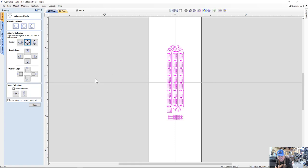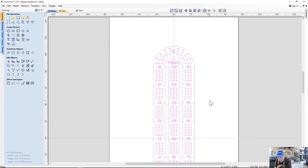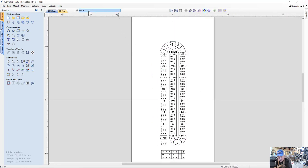The next thing I have to do, hit close, is actually ungroup this board now. I want to ungroup it because I need to change the size of the actual holes so that they're the actual size I need. When I shrunk it, that means the holes are going to shrink. I'll demonstrate that when this finishes ungrouping. All right, we can see that everything's ungrouped. I'm going to deselect off of it.